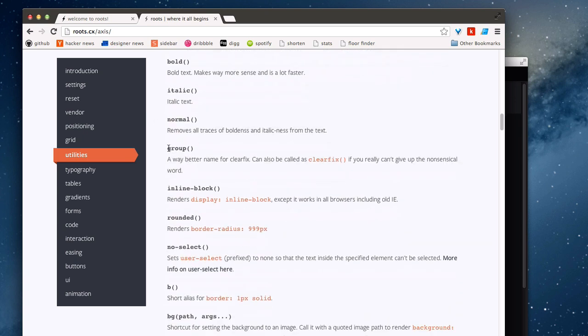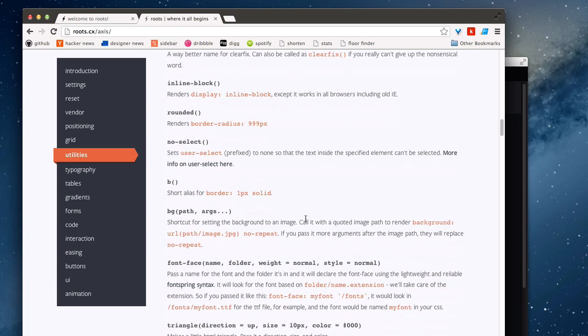Same thing for clearfix. This is one I end up using all the time. As you guys probably know, if you've written a lot of CSS, it can be a real pain using floats. Whenever you use floats, you're going to want to use overflow hidden or clearfix on any of the containers that the float's in, or else it will spill over into other elements. So this is a really super easy way to implement the clearfix. And if you're really stuck on clearfix for some reason, I don't understand that name, it makes no sense, then you can use that one too. But group makes sense for me. Whenever I have elements that are floated inside of a container, I'll just throw group on the container and I'll group all those elements together and not let the float get outside of there, which is great.